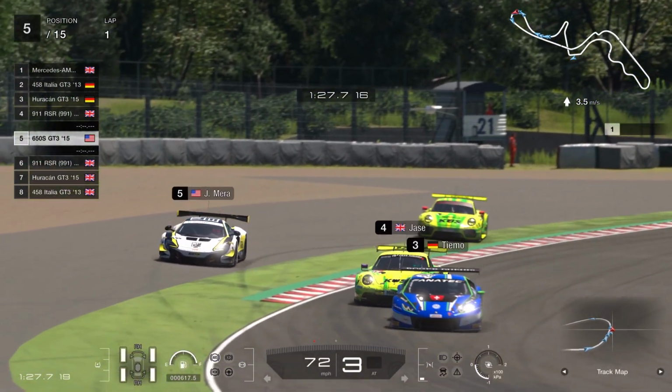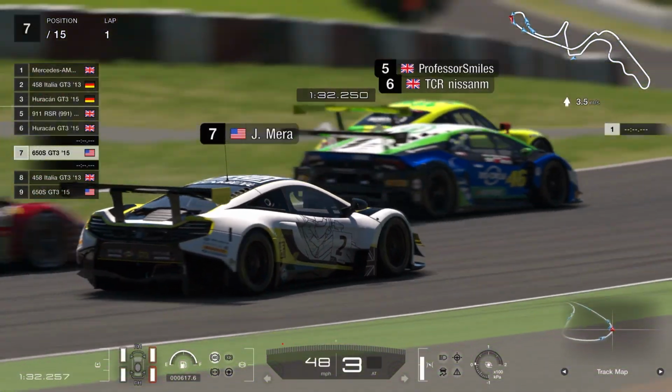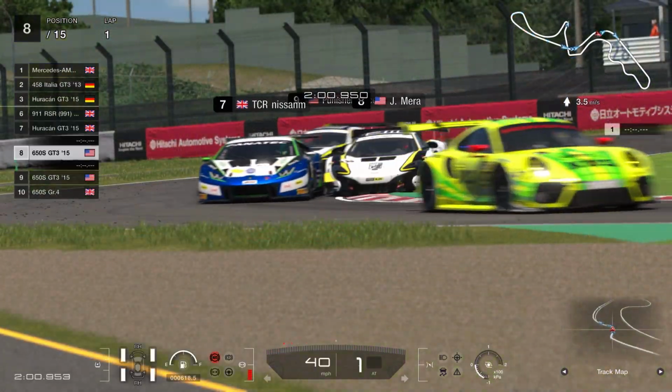However, again, on lap one, Jay Mira is going to have a moment, this time clattering into the side of Professor Smiles, sending Smiles to the grass. Nissan also caught up in that, and I believe Daryl as well in the second Ferrari, now getting a run down the straight.